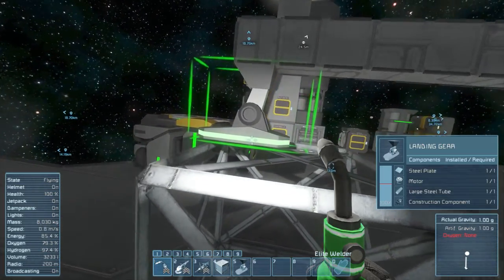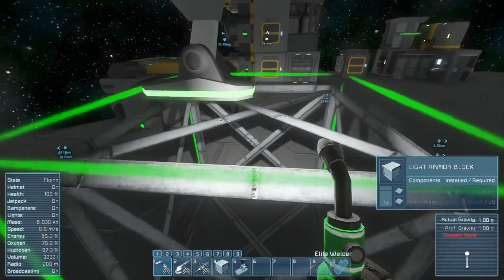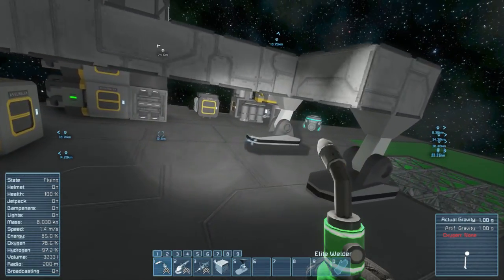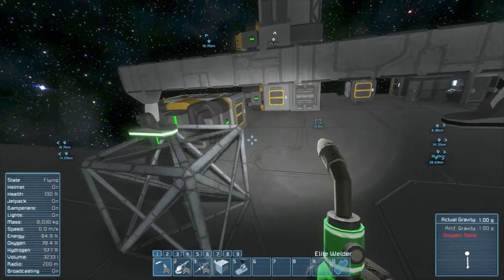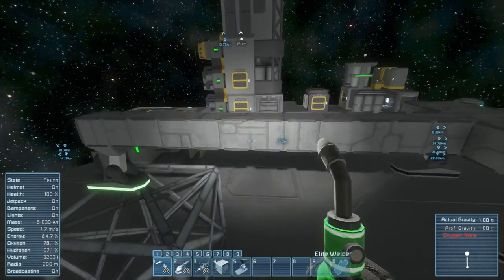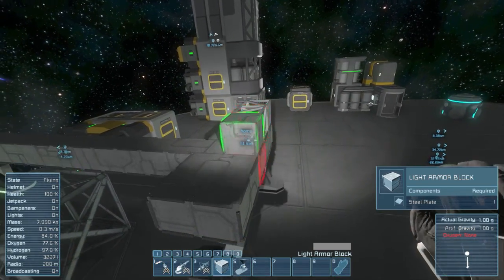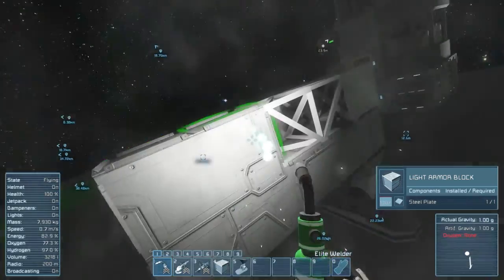Now you'll notice the green light on this one and not on these landing gears. That one is currently locked down to this block here by magnetism, I suppose. These are not. And in fact, I will show you. Let's see here. No, let's wait on that. Okay, so next I'm going to build a wall, a very small wall here on the very back. And of course, once I do that, go ahead and weld it in place.